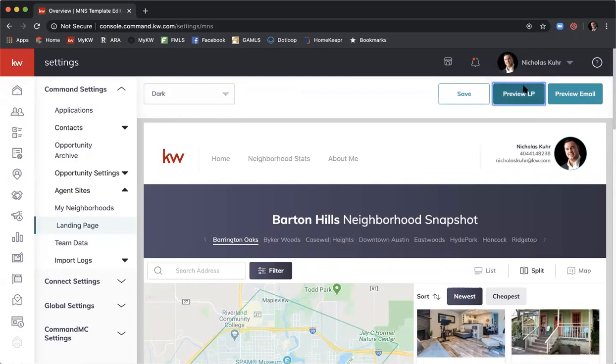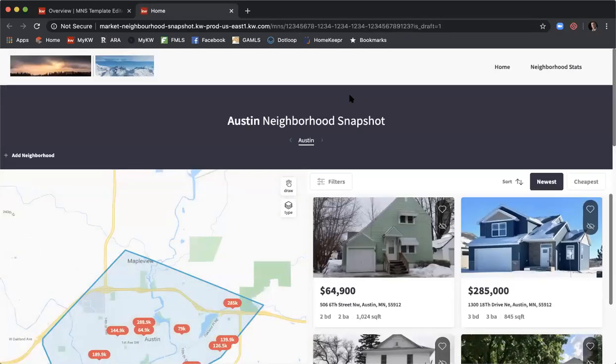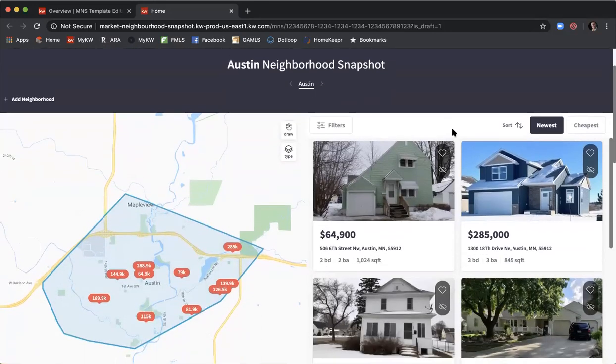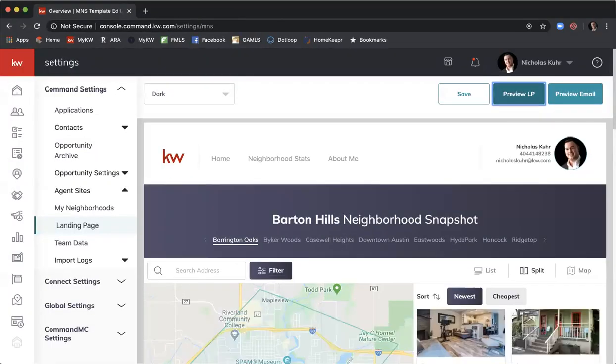And you can click Preview Landing Page. So this is just the pretend landing page based on Austin. Austin's going to be our main default for most things in Command. All right.